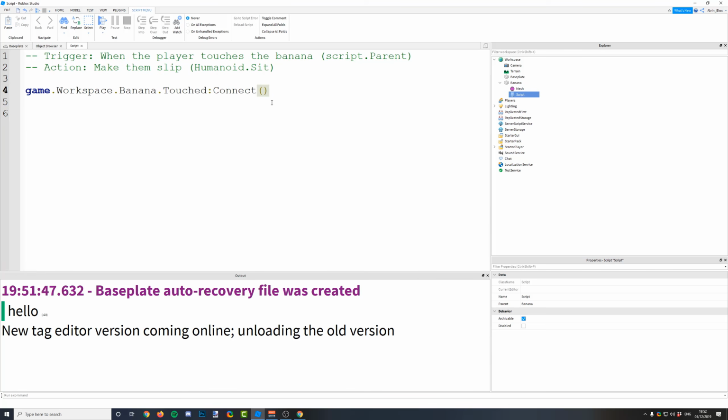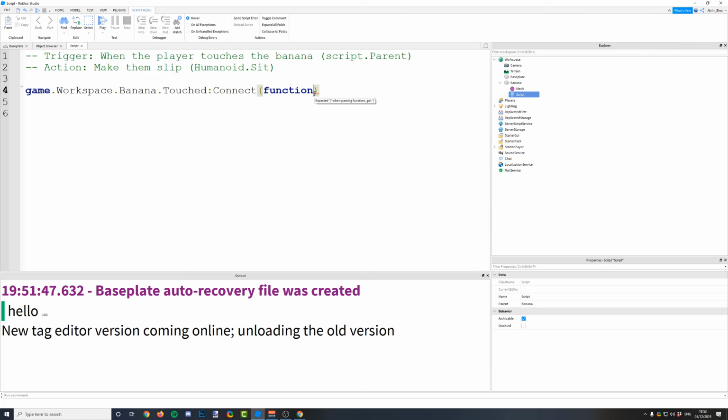So instead of saying hello, because that's no longer a function, it's not a predefined function anymore, we want to define our function in this line 4 in this connect. So we want to execute a function that does not exist currently. So we can just say connect. Inside of here, we're doing the exact same thing basically, just creating a function. So what we're saying is when this banana is touched, we want to run some code, and we can just put our function inside of these brackets. Kind of just the same thing basically.